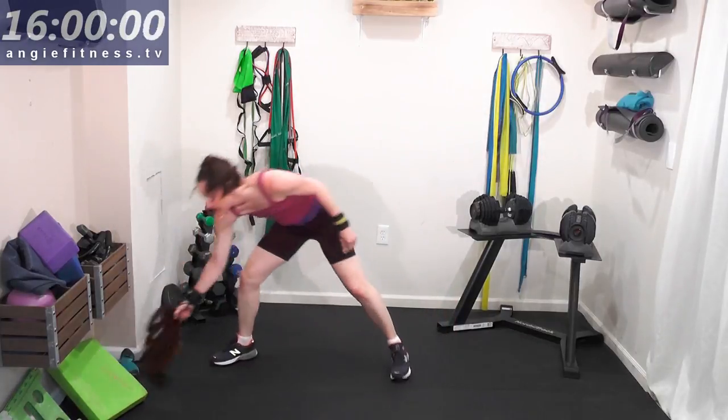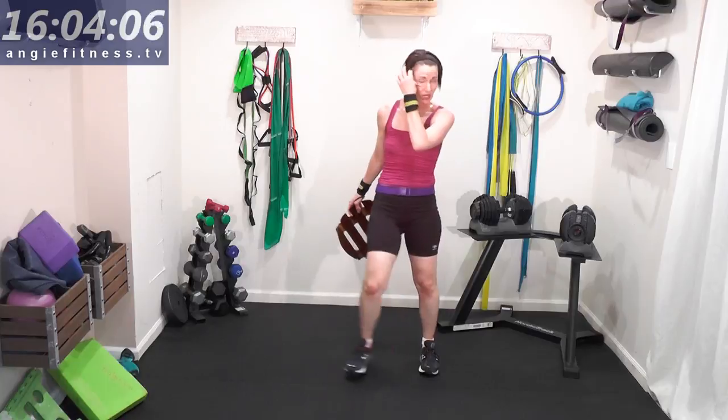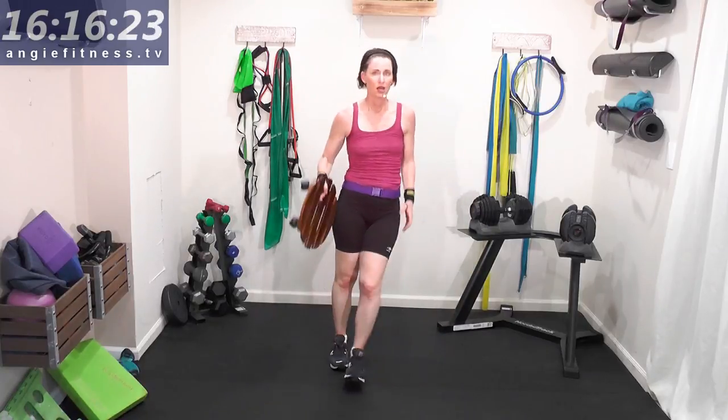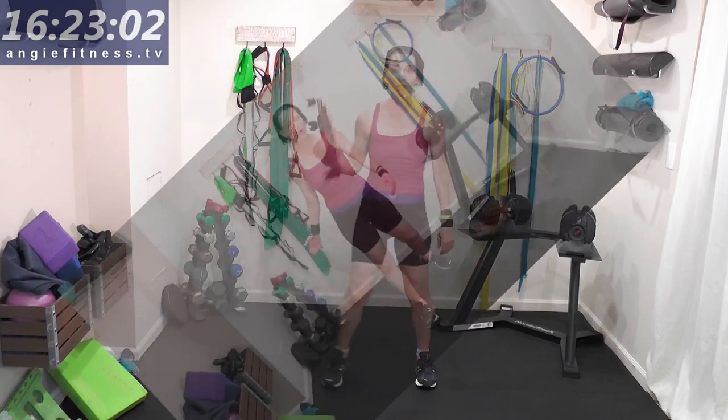Let's talk about circuit four. You're gonna grab your glider, your planter. Weights are an option if you're used to using your glider with weights. Great option. Remember I said today is all about the glutes. We're gonna max out that glute burn. Go grab a small sip of water. Meet me back with your towel, glider, circuit four.